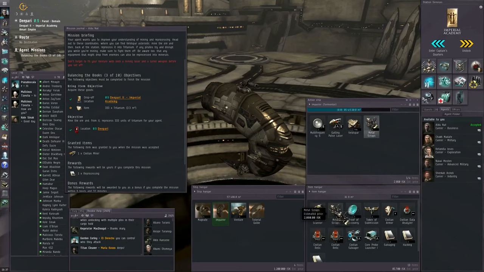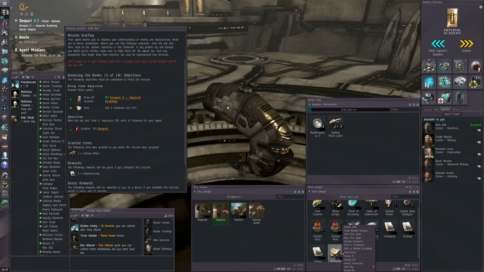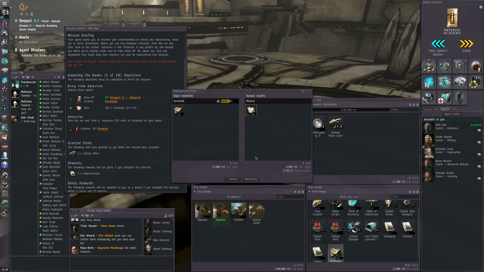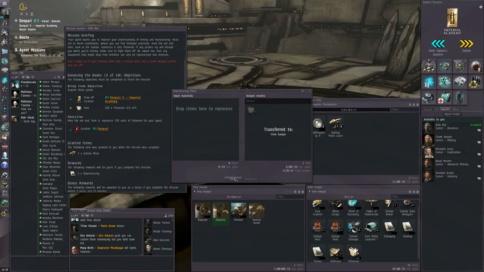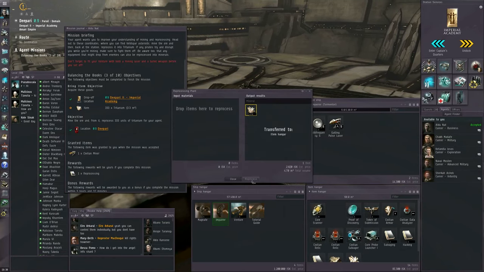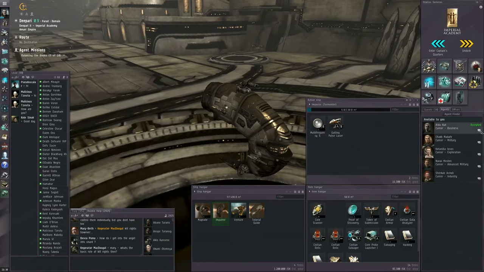So you're going to drag in the metal scraps, you're going to drag in the Veldspar. Right-click the Veldspar and reprocess. And this will give you 1389 tritanium. So let's click the reprocess button and close. You can also reprocess the metal scraps, so that'll also give you tritanium. And let's close this. Let's talk to the agent.